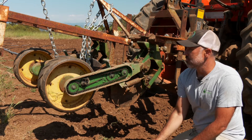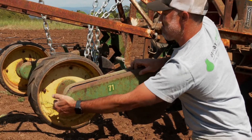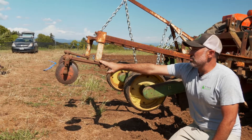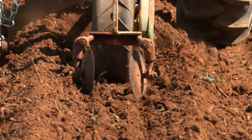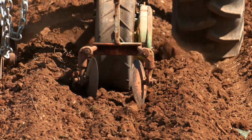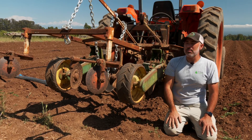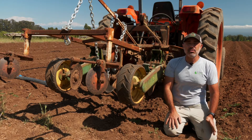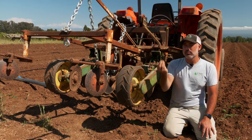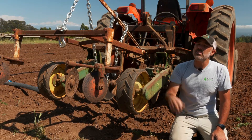The last part of the planter is a pair of two disc killers. These are really just meant to move a small amount of soil on top of the seed line, which helps cover it up and protect that seed line a little bit. We don't necessarily need it in our climate where our soils are pretty light, but in heavier soils with clay you might form a hard crust that your seed would have trouble poking through — having these disc killers to put a little loose soil on top of your seed line could be really helpful.